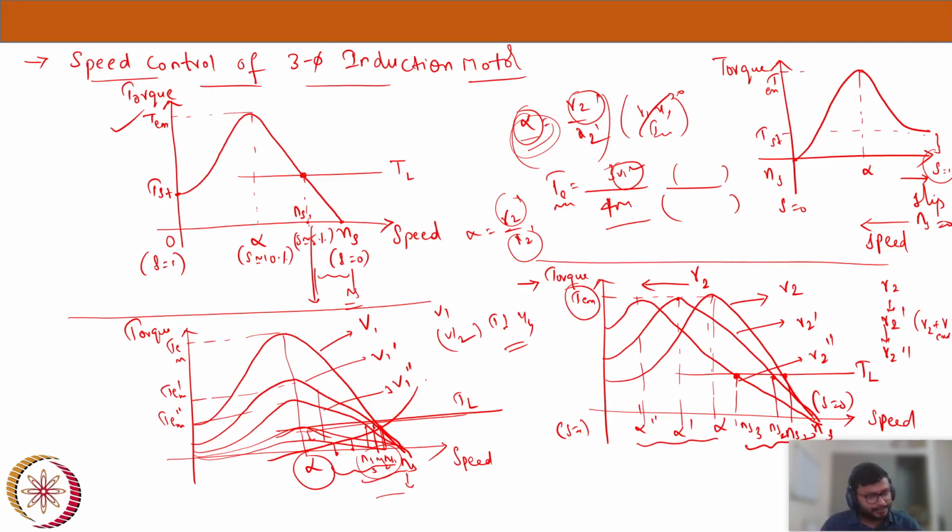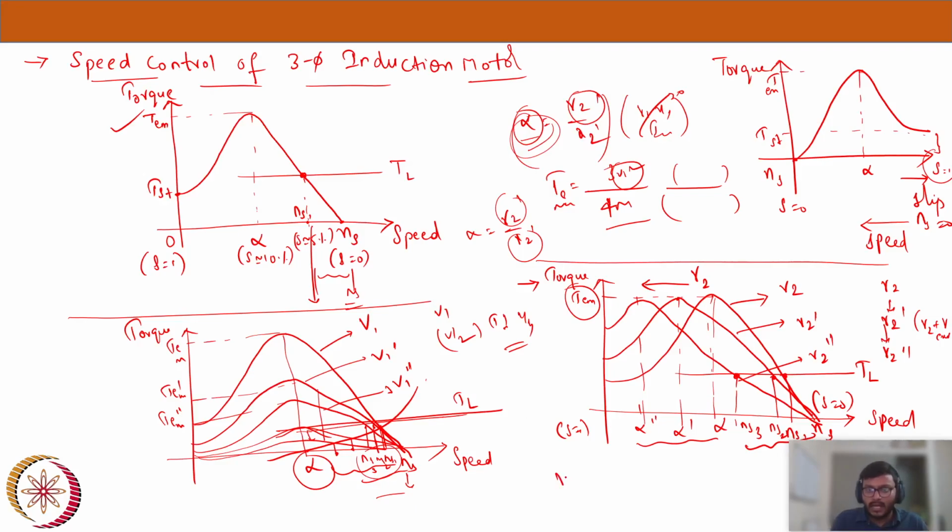Now, why can't we do that with an induction machine? So that's the question. Whenever you want to control the speed with an induction machine, for a given induction machine, our frequency is fixed. The frequency of the stator of this induction machine is nothing but the supply frequency. If the supply frequency is 50 hertz, that's it. My supply frequency is fixed.